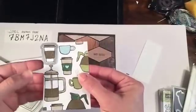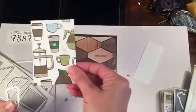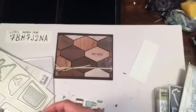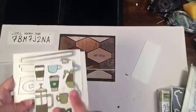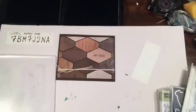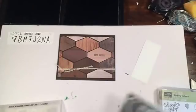You could decorate your card with all these little dudes, which I love this sheet. This sheet is, I think, one of my absolute favorite sheets, which is why I had to buy more, because I used almost all of it up on making a couple cards that I really liked. And I love these old time percolators. They're so cute. So cute. All right, so anyway, that's how I store my designer series paper.